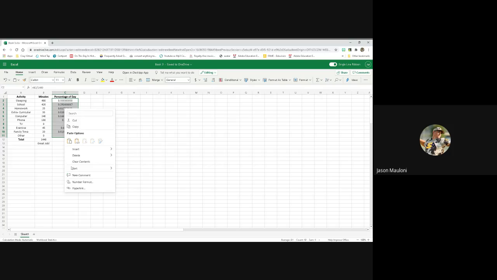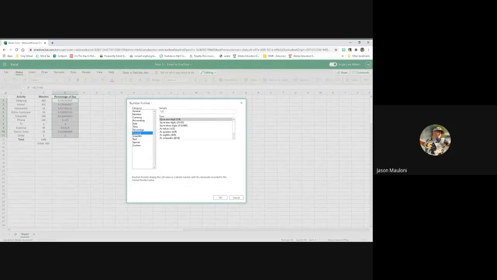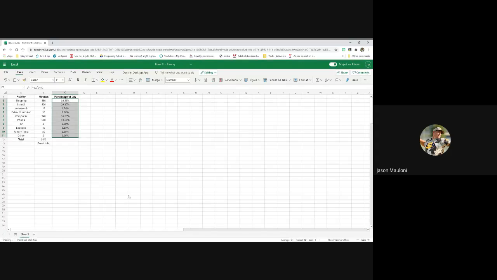Now we're going to highlight our numbers, right click, go to number format, change it to percentages, and hit OK. That will change our percent of the day to percentages. I right clicked them and there's cut, copy, paste options, insert, delete, clear comments, sort. Nope. Highlight, right click, or come right here to the center of your screen where my mouse is. Click that drop down menu and go to percentage. There we go.